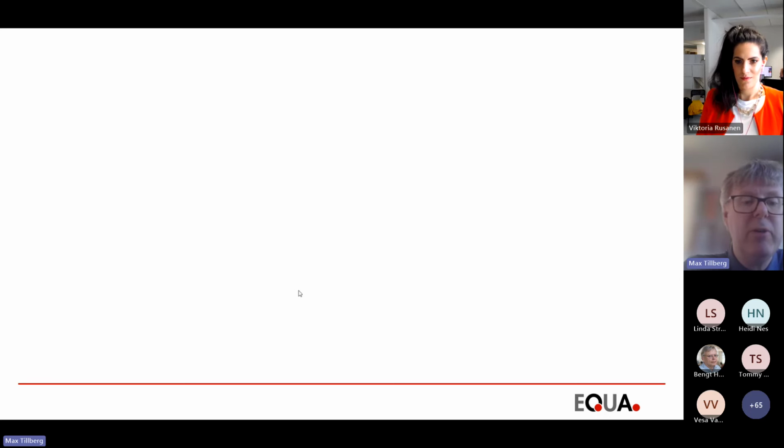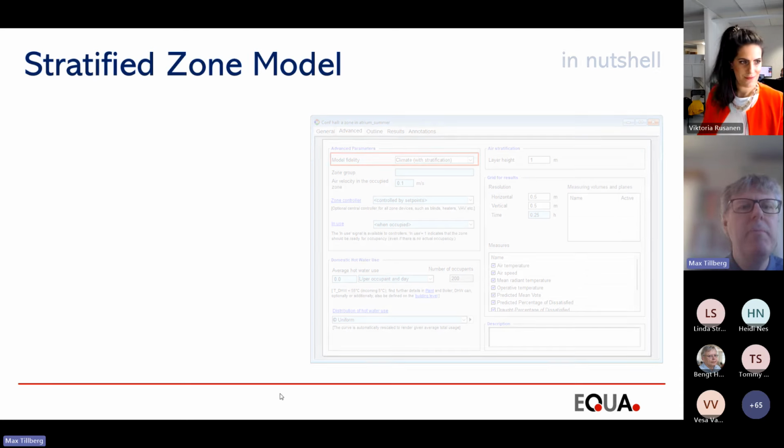But we also developed a completely new zone model called the Stratified Zone Model. Based upon the name, it's about stratification, so the temperature difference in height. And this opens up a lot of new possibilities.